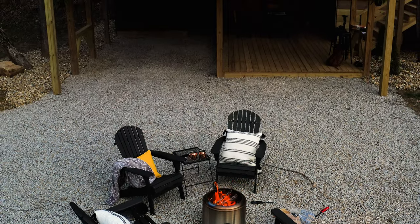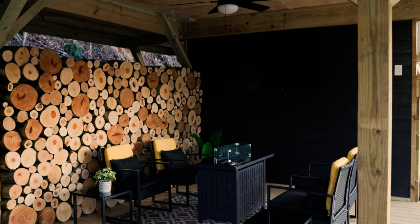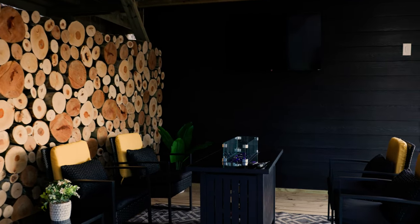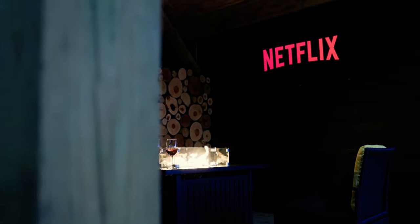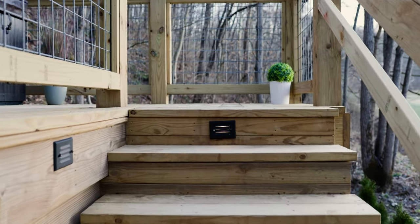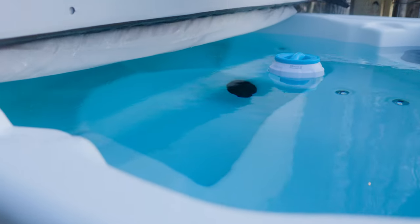Next to the fire pit is another fire-style pit, but it's actually made from propane. This is nice because it's a little more decorative, but there's a TV around that, and you can sit around with your friends and watch some TV outside if you wanna just hang out outside. After that fire pit, you're gonna go up the stairs, like you're gonna go inside, and you're gonna see the amazing hot tub. And who doesn't love a hot tub? Nothing says luxury cabin like an outdoor hot tub.